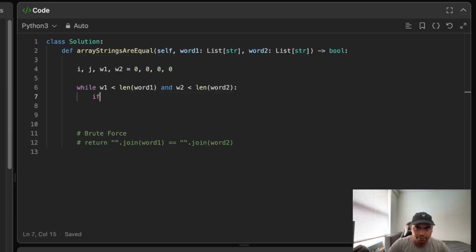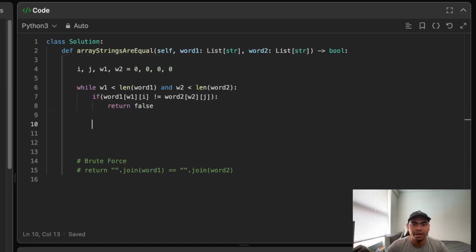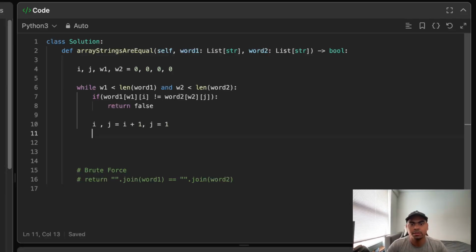So here, if word 1 at w1, now pointing to a particular string, and i in this one, is not equal to word 2 at w2, pointing to a particular string, and the pointer j, if they are not equal, then we return false. Otherwise, we just increment them, i plus 1 and j plus 1.